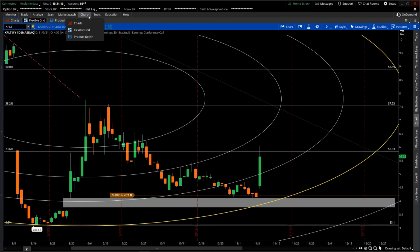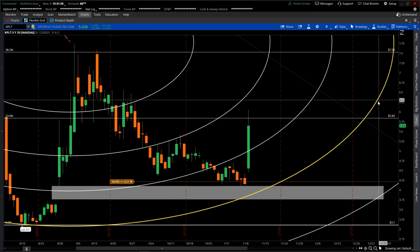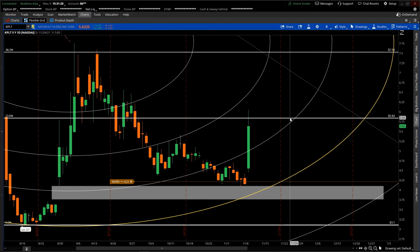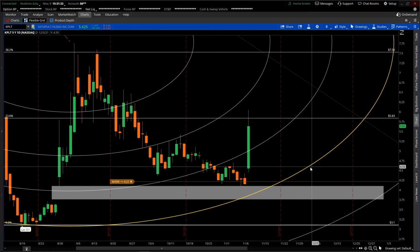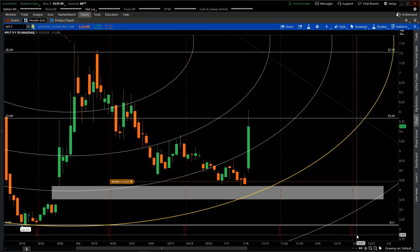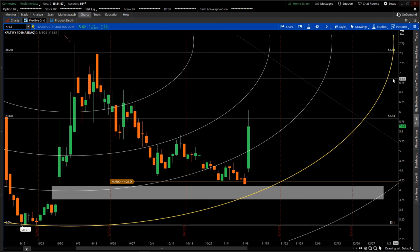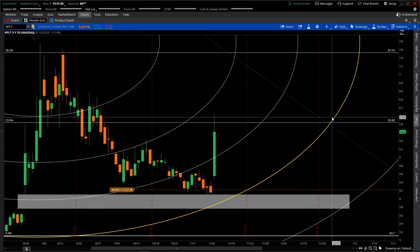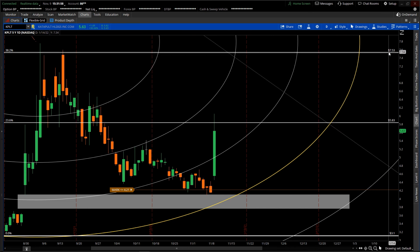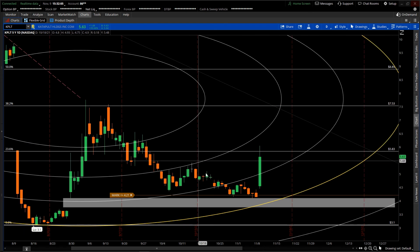Again, I'm going to be monitoring this very closely, of course, because I want to see how this plays out based on this arc right here. I want to see if price stays above it or keeps testing to get above it. And I want to see how price handles this. Will price get supported by this yellow band, which coincides right here with the expiration for December contracts? This arc ends in December. So is this where a second leg higher will occur? At that point, would it be testing 753 in December? There are a lot of ways this is going to get played out. But anyway, today was a great start.